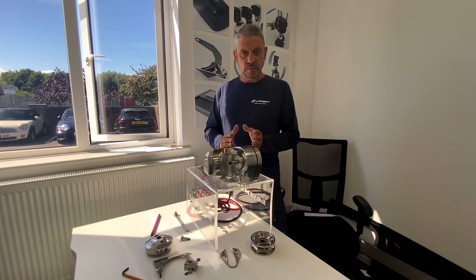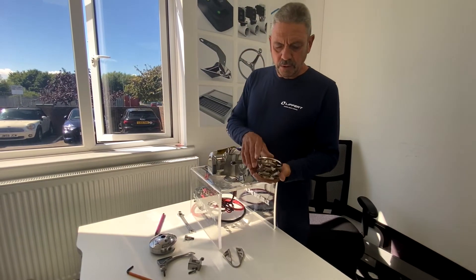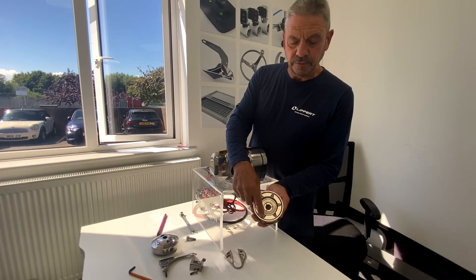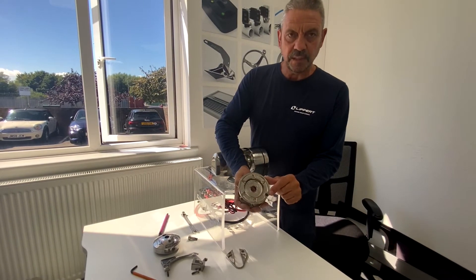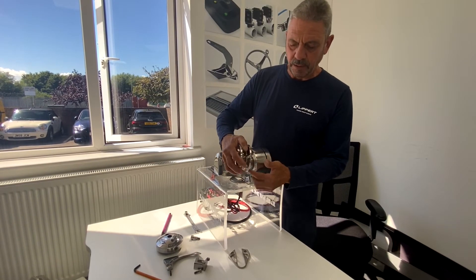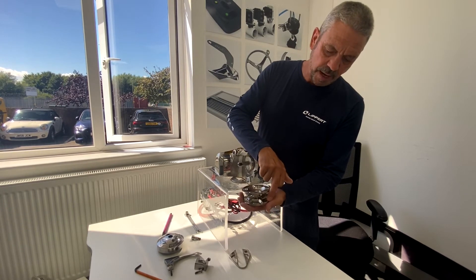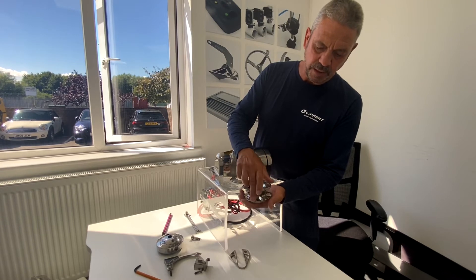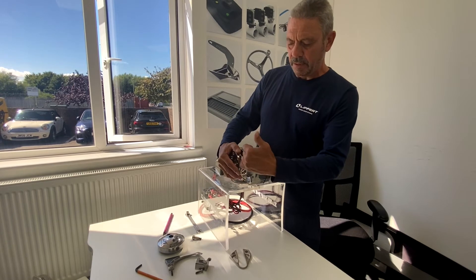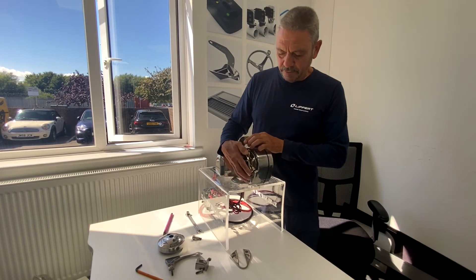At this stage you're ready to reassemble and replace your gypsy. Be careful — on the gypsy, this face has no magnet on it. If you were to fit a chain counter, you'll see there's a pre-installed magnet that must face the gypsy body. Also note that in these pockets on the gypsy, the chain size this gypsy will cope with is stamped. These face away from the main body — so magnet towards the main body, the pockets showing the number on the outside. Simply lift and drop into place.